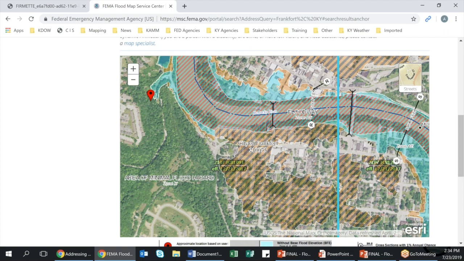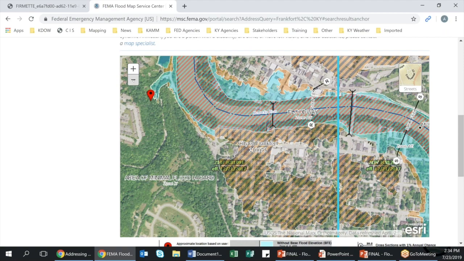In addition to that, anytime you have a cross section, you'll also have a base flood elevation associated with it. So at cross section R, the base flood elevation for this spot is 509 feet above sea level. If we move upstream a little bit, cross section S, same way, we know the flood elevation there, it's 509.3. So you can actually see how it changes up and down. Whenever you go to your flood insurance study, these cross sections are identifying markers to help you figure out where on the stream you're at.